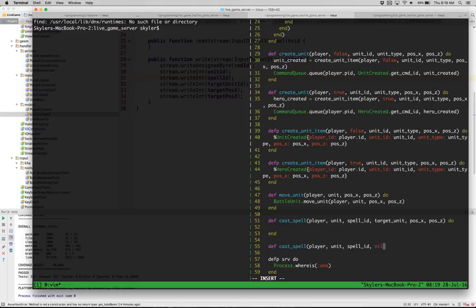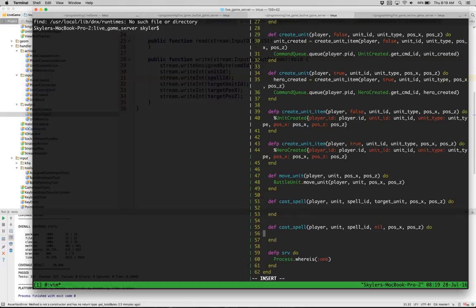Now if our target unit is null, position X, position Z, to end, and def cast spell, player unit, spell ID, target unit.